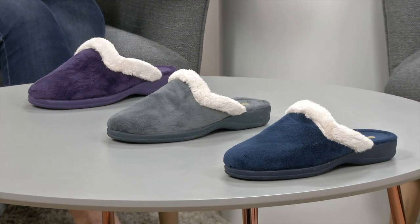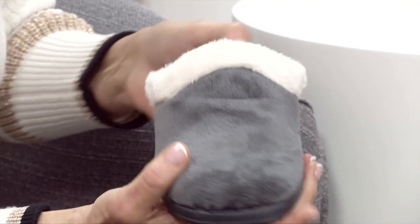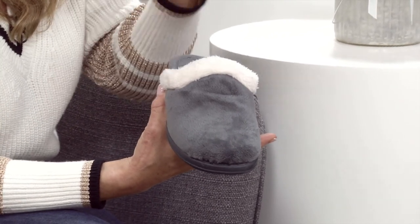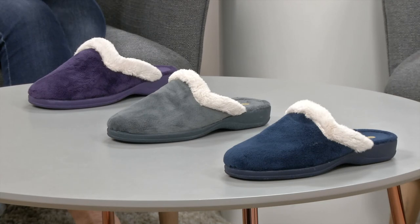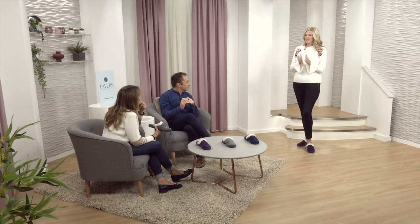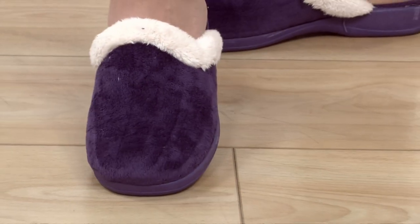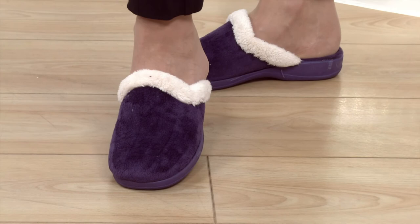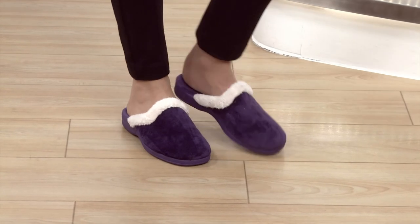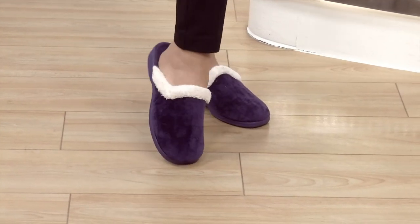Lovely anti-slip base, a great weight to these — made for us in Spain, beautiful quality, beautifully put together. We've got navy, grey, beige, and purple. Sheila's got the purple on, which is gorgeous. Sometimes in winter you might want something filled in rather than a mule, but we've got so much choice here at Pavers. This purple is like a chocolate box purple — quite regal. You could see a nice gown to go with those!